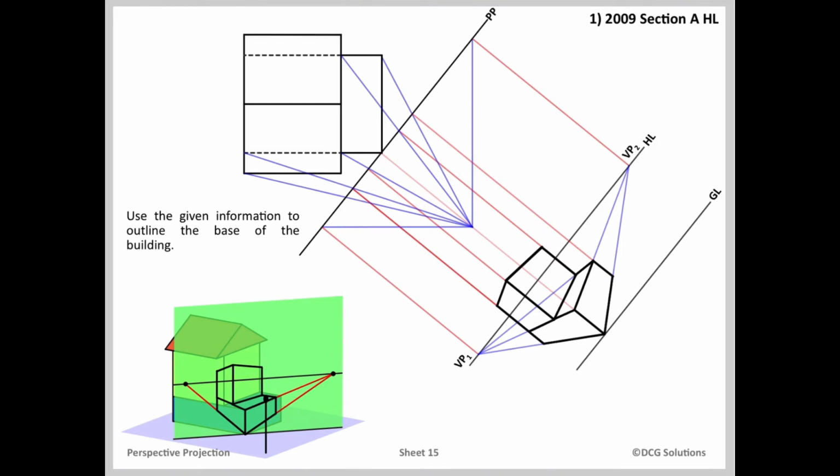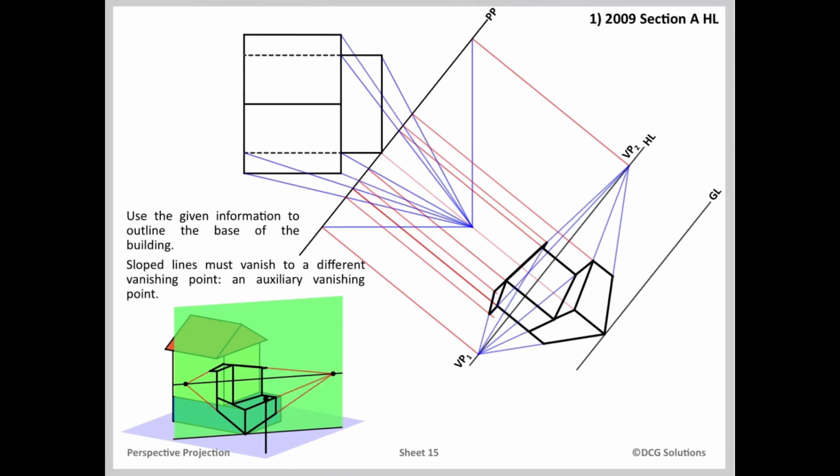There is the perspective of the base block, the blue block and the yellow block. Now we're moving on to creating an auxiliary vanishing point, and again they're showing you here in the graphic how that will work and what needs to be done and so on. So in order to start it off, I still need to draw the outline of the base of that triangular block. So this is nothing yet to do with the auxiliary part of it. This is literally just drawn the outline of the block, extending back and touching every point that we've been given.